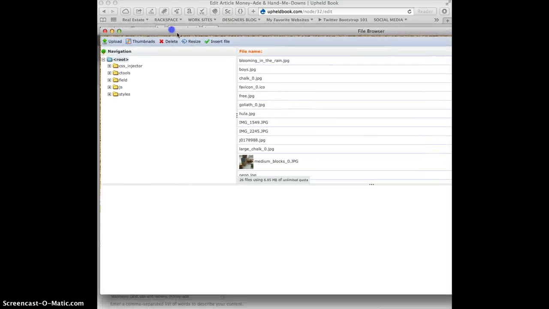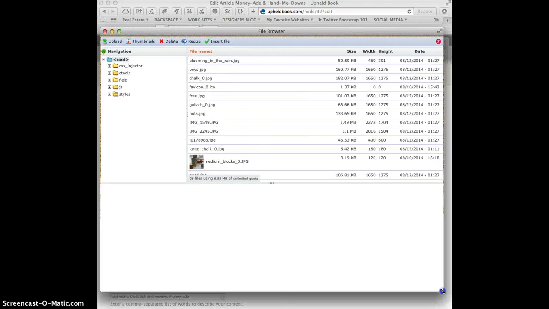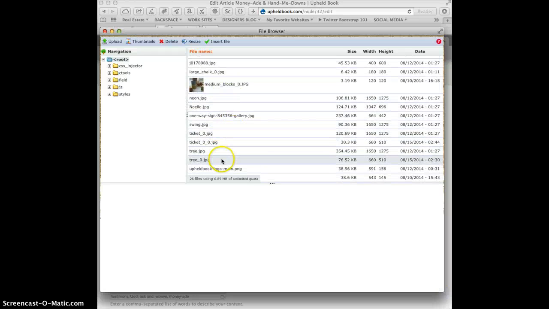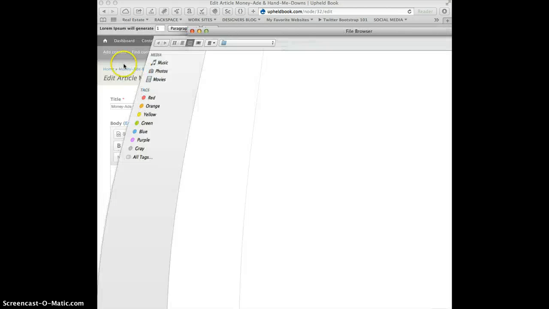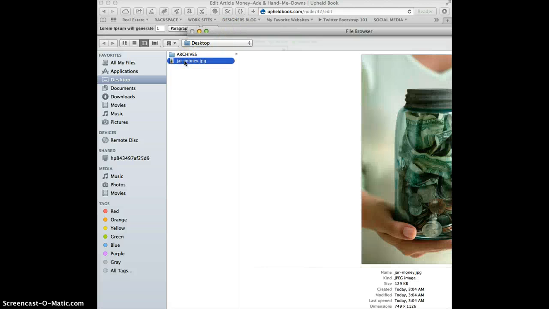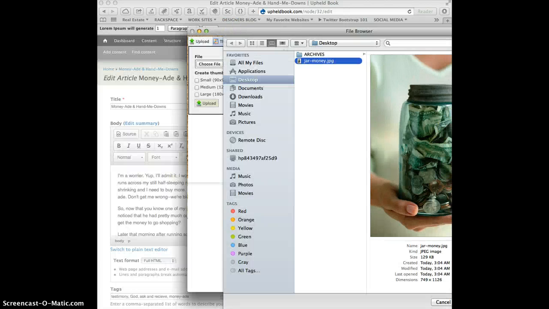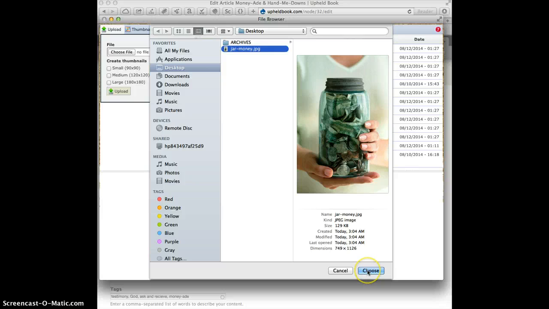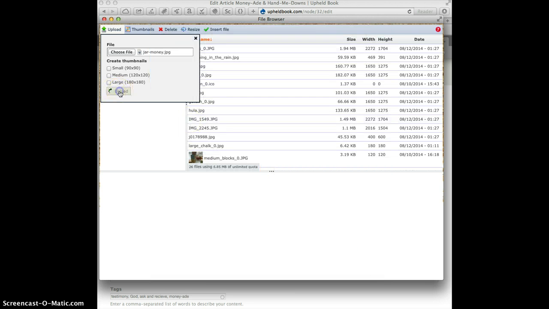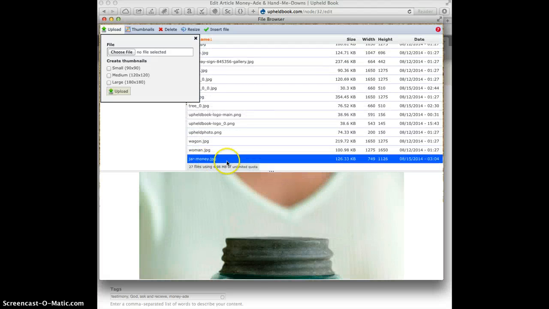Let's bring this in here, and you can see that we have a bunch of options. Here's all the pictures that have been stored on the server, and so I could upload a photo. I'm going to go ahead and hit upload, hit choose, and I'll select Jar Money. Let's see if I can minimize that, bring that in a little bit. So I'm going to go ahead and choose. I know this is not the image for it, or maybe it is, not sure. Go ahead and hit choose and hit upload, and it's going to upload the photo.